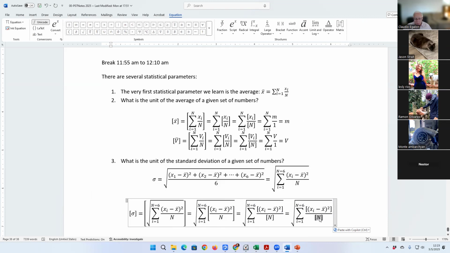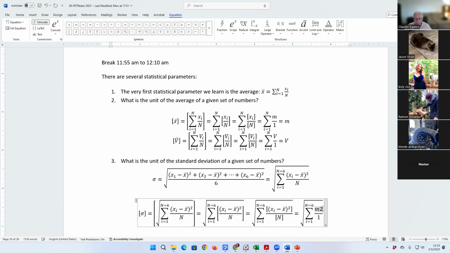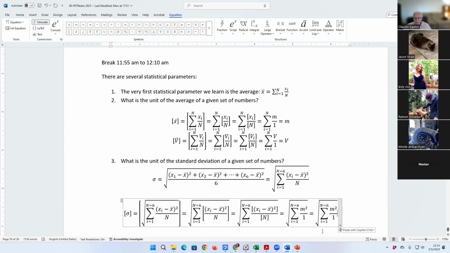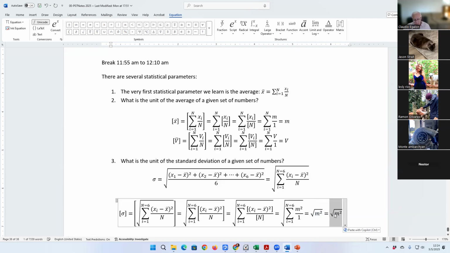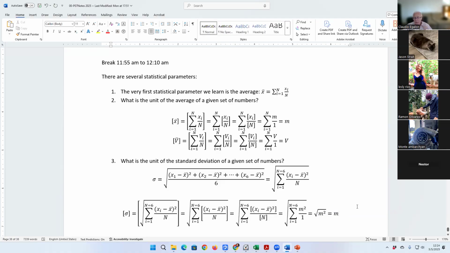Okay. The unit for a regular number is going to be the unitless unit. And now we have to get the unit of something squared. The unit of something squared is going to be the square of the unit. But don't forget, we still have a square root here. When you sum all those units, you still get the same unit at the end, right? And finally, the standard deviation of a given parameter has the same unit as the parameter itself, of a set of parameters.